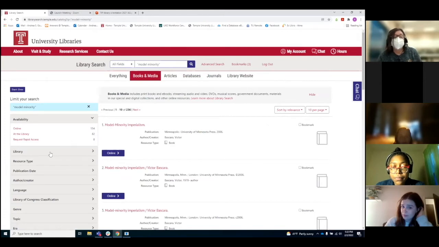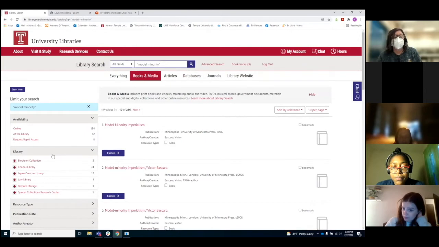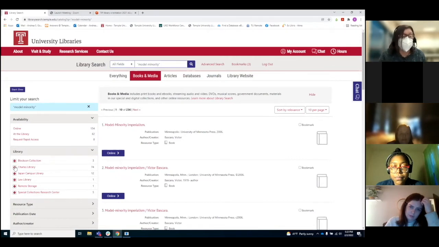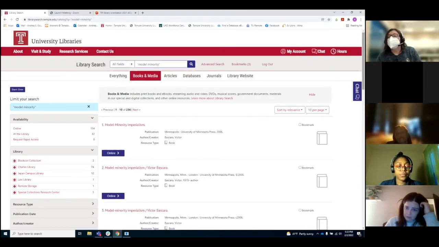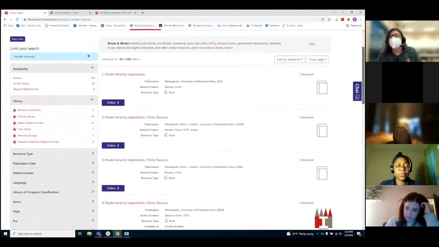And you can then break down where you want these books to be. If you want only books in the Charles Library, then you can just select that and look at the 74 titles. In addition, you can break down by, sorry, I'm just going to scroll down. I usually have a mouse with me.